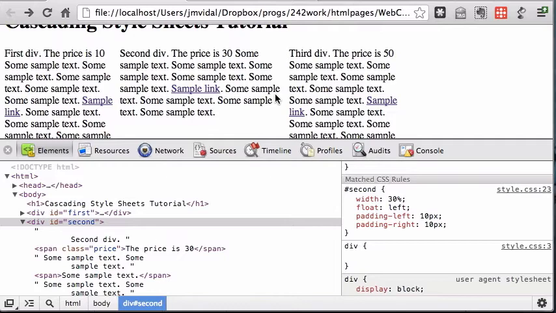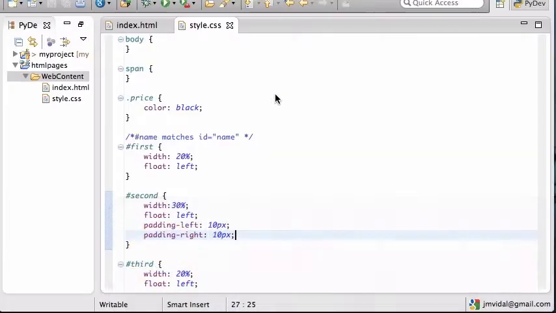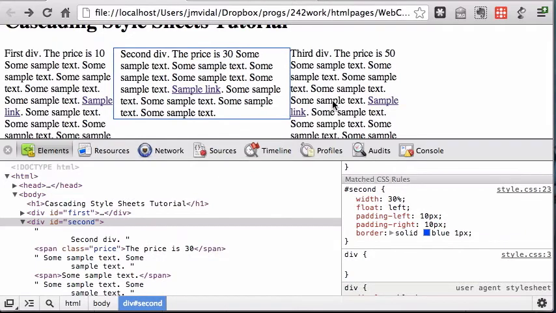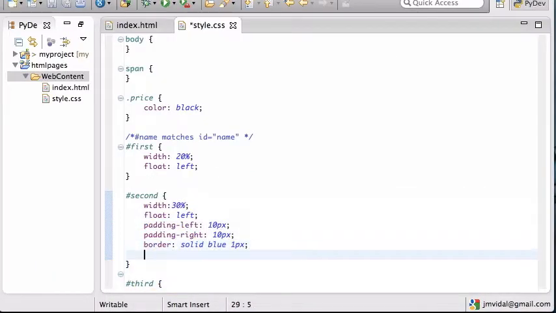Let's say now I want my border, a little border on the top, or maybe a border around. I'm going to say a solid blue border, 1 pixel. Is that going to work? Let me see. There you go. Blue. Too small. And I'm going to have a little margin all around of 5 pixels.